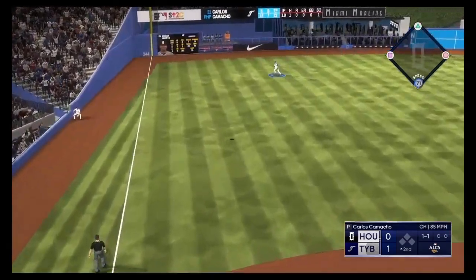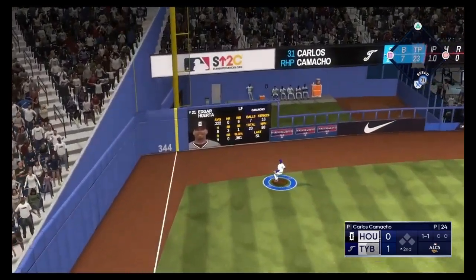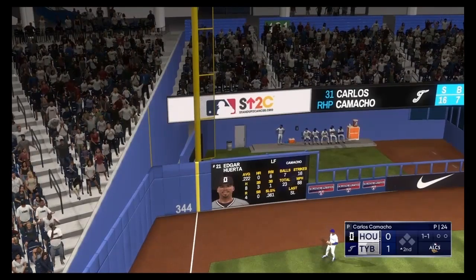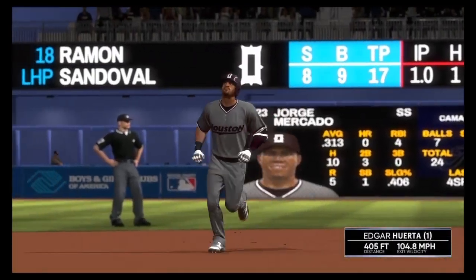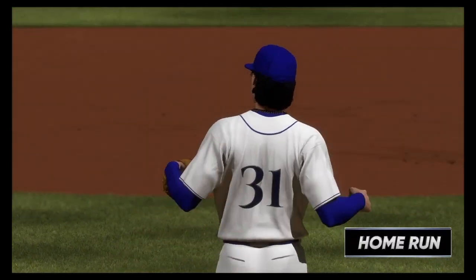Swing, and that one hammered down the line. If it's fair, it's gone, and that is out of here. He sends a rocket to left, and we're level. It's 1-1.